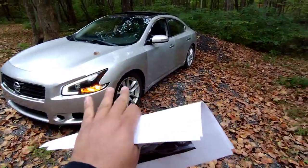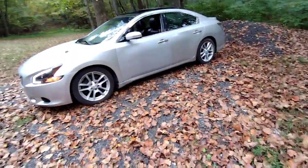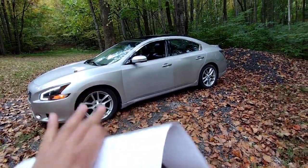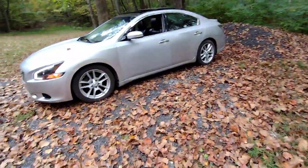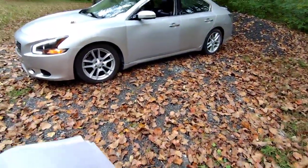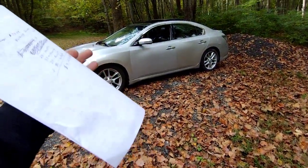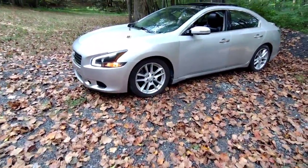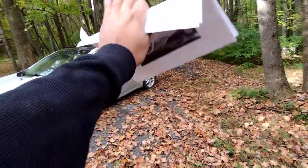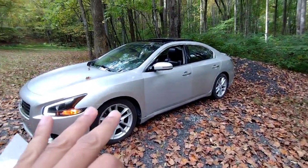Five months ago, I went to a salvage auction website, salvagebid.com, and I was looking at 10 Maximas, all of them with the same specs. Some had the premium package like what I have now, and there were others with the sport and tech package, but it's not that much of a difference between the sport package and the premium package. It's just the suspension and 19-inch wheels as opposed to the 18s on the premium. Oh, and the spoiler, but we'll get to that in a minute. Some of them didn't come with a spoiler, so I'm not really sure.